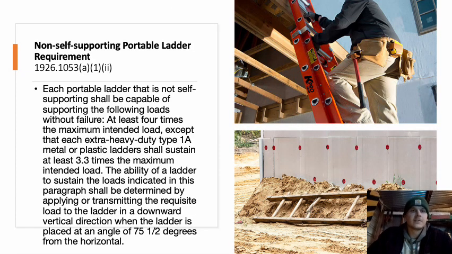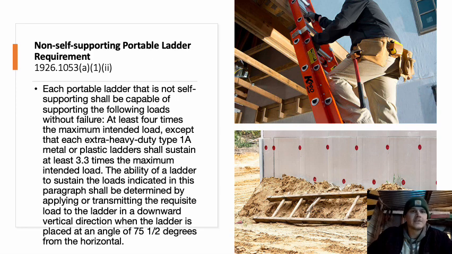All right, so the next one is the non-self-supporting portable ladder, which is just the straight ladders that don't fold, but come back into one. These 3 ladder requirements, the last slide, this slide, and the next slide, are all pretty much the same, besides a little bit, and I'll explain it.